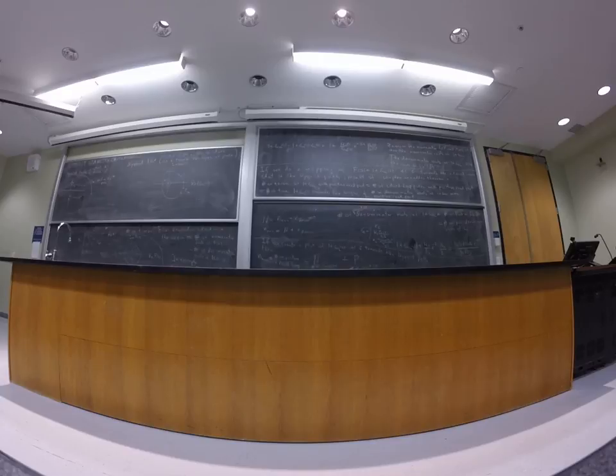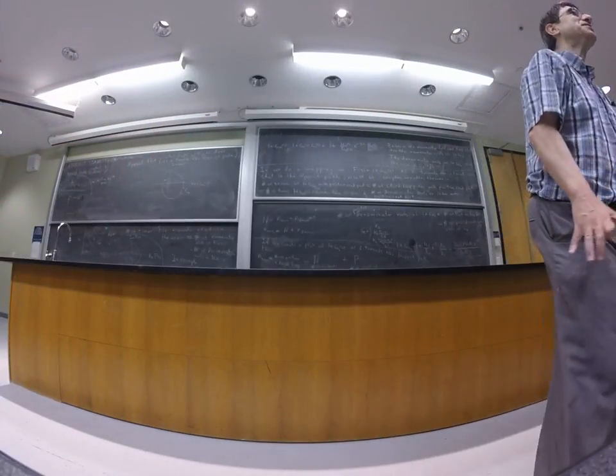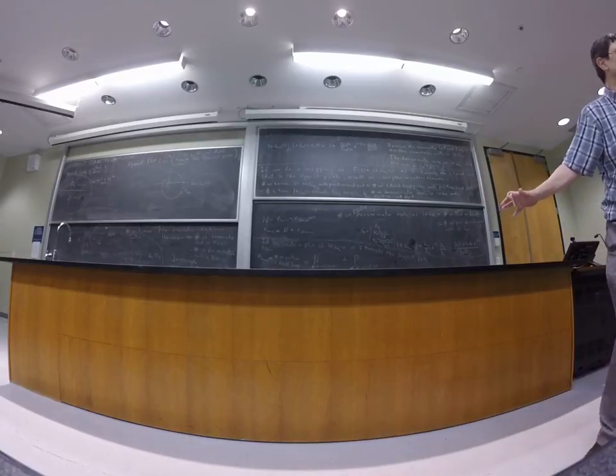I'm looking at the class notes and in multiple places for a capital N it says number of encirclements of negative one zero. Very good. Very good. That's where we're heading. Okay. Instead of giving you that magical minus one zero, you'll understand in a second why it becomes minus one zero.